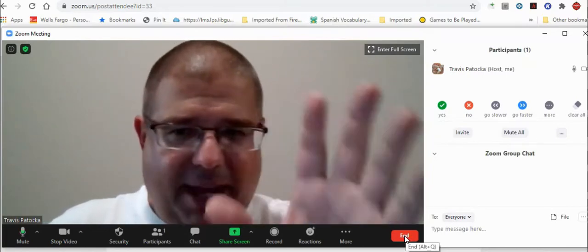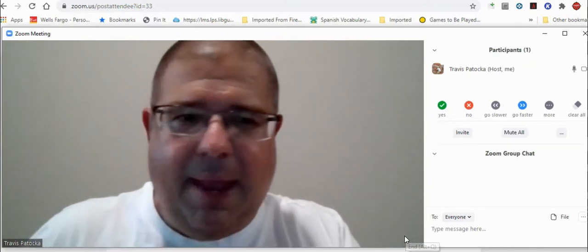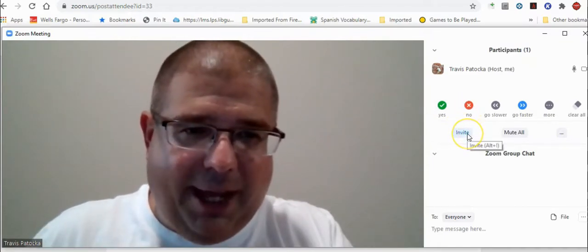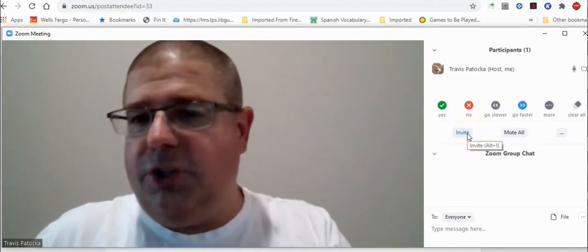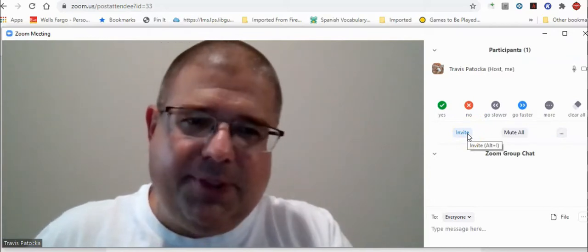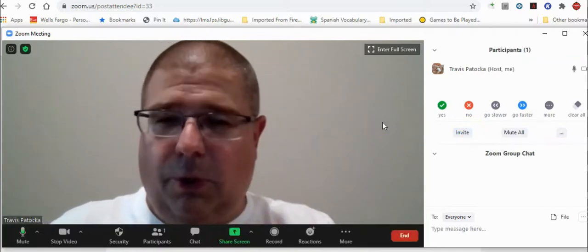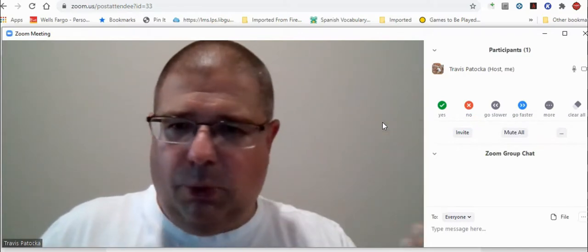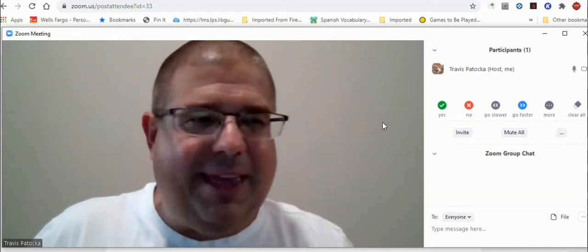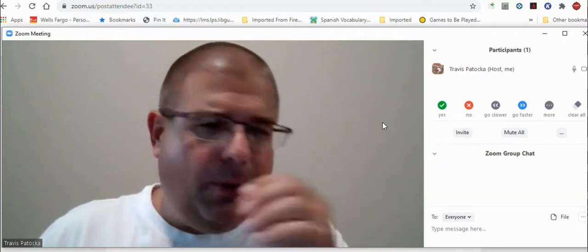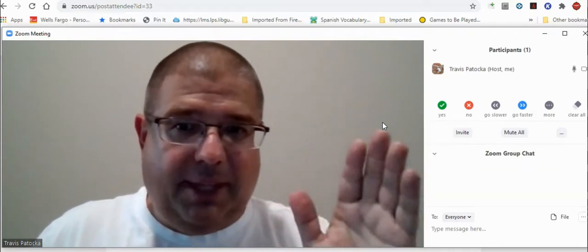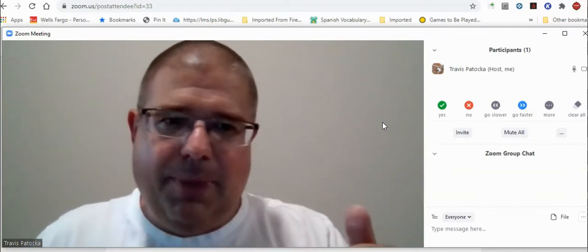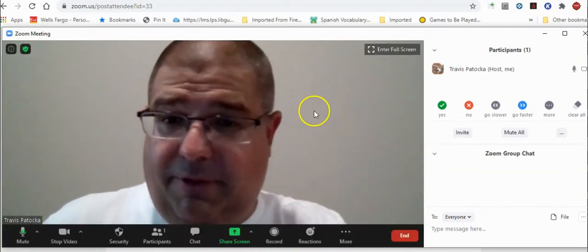Okay. Now, I mean, this is just kind of touching the tip of the iceberg of everything that Zoom is capable of. If you want to invite students into your class, you would click on the invite box. When you do that, it's going to bring up an option for Gmail or all these different email types. Honestly, it kind of depends on your school. Some schools, the kids are going to get an invite that you have to send through PowerSchool or through Synergy, Student View, and stuff like that. It really depends on what your school district has. Some kids might get an automatic invitation, and you just got to have Zoom running, and they're going to show up in your classroom. And some of them you may have to invite those students.